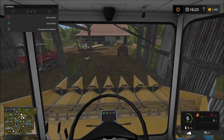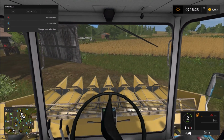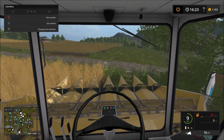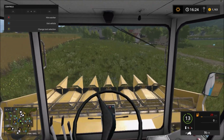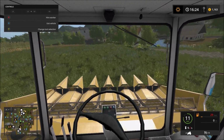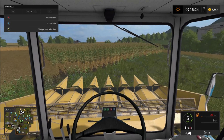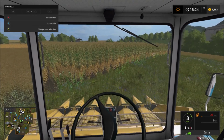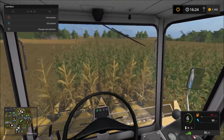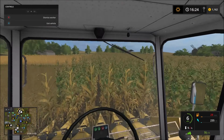Oh, I'm very low on fuel. Should have thought of that whilst I was in the farmyard, but I didn't, unfortunately. I think we'll be okay. We'll keep an eye on it. If you do run out of fuel, well, in fact don't run out of fuel, I'm sure in previous versions of the game, if that happened, you could kind of go into a limp mode and get to a fuel bowser somewhere or a fuel cell point. In this game, if you run out of petrol, as I found out on Sosnovka, you literally cannot do a thing. So you have to get a fuel bowser, go and fill it somewhere, bring it to the vehicle. It will not move. Right, off we go. Over to you, worker.